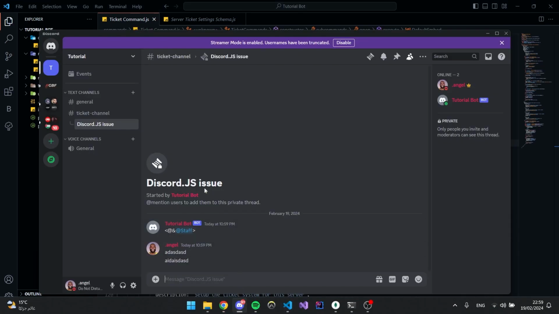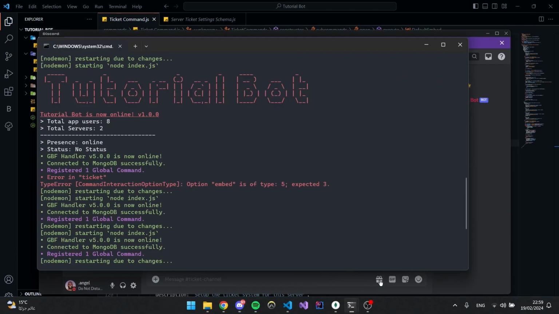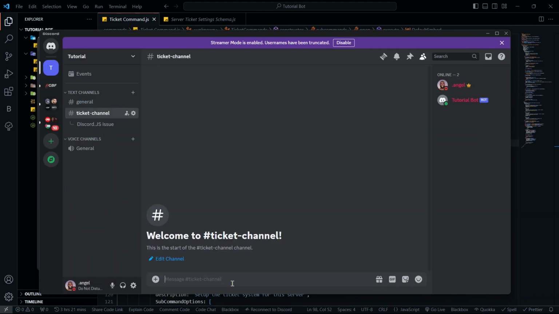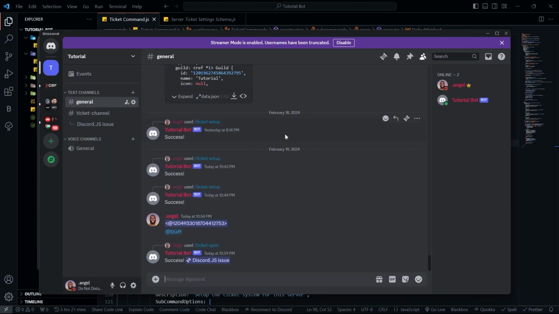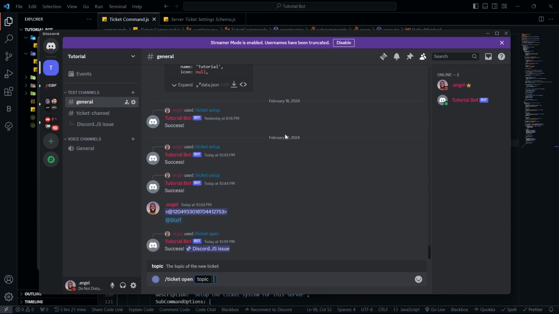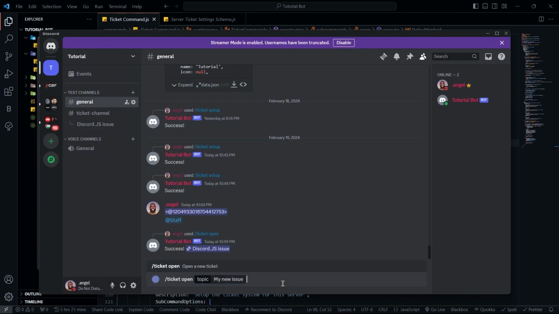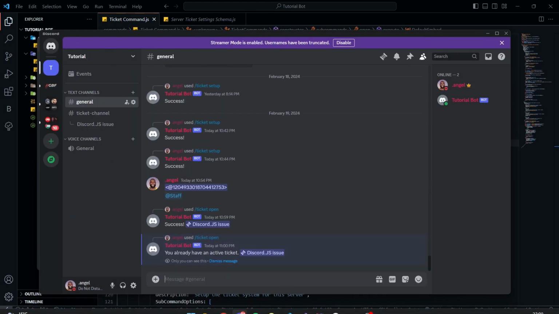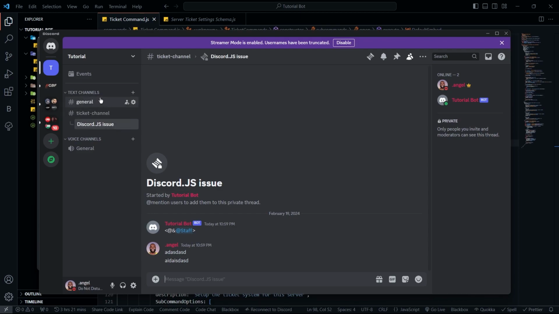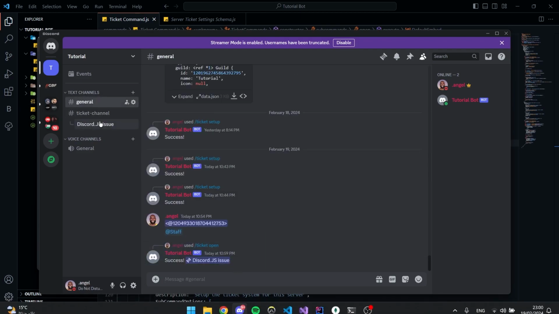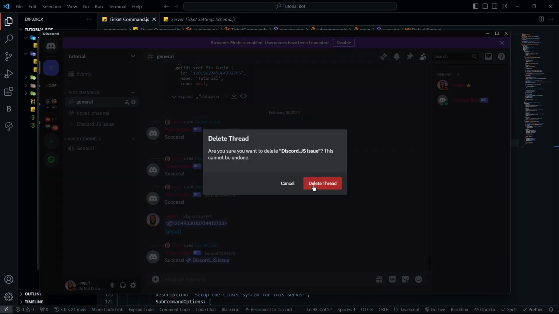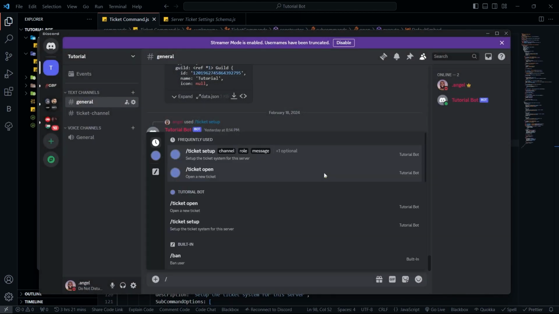That makes sense. So let's go ahead and try to open a new ticket. So I'm gonna say ticket open, my new issue. It's restarting, and let's go ahead and start this over. We already have an active ticket, so that works. Let's go ahead and just delete this thread over here, and let's try to open it again.